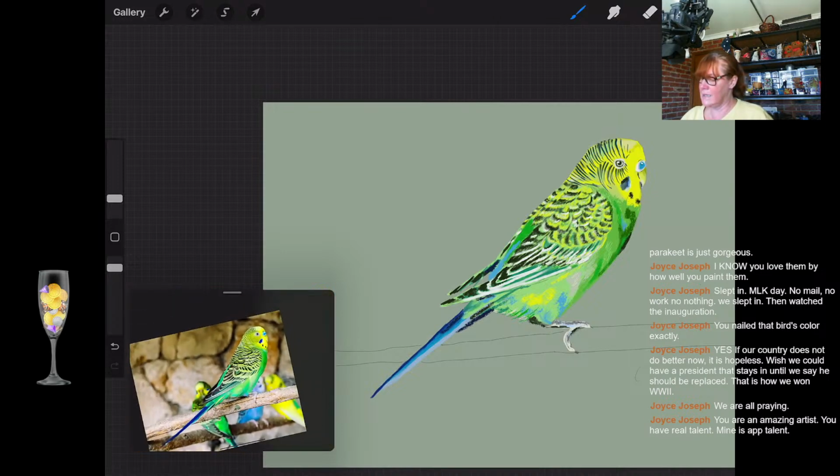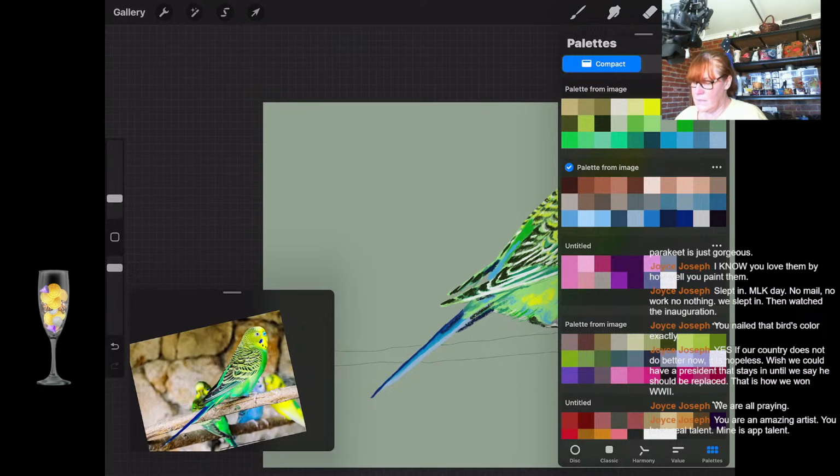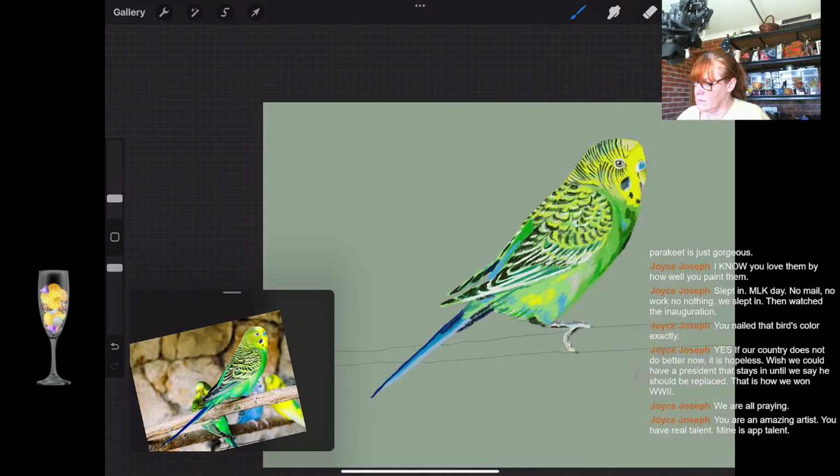I'm going to lengthen his tail a fraction. I think his tail's a little bit short. I measured it against his head. It's probably 2.5 times the length of his head. So 1, 2, yeah, I've got to make it a little fraction longer. Just a fraction to the tip, a bit longer there. There we go. Then I'm going to add a bit of feather texture coming down his tail, like that.